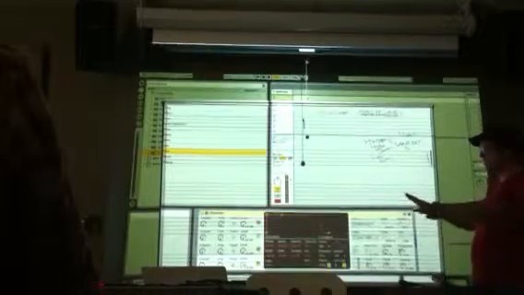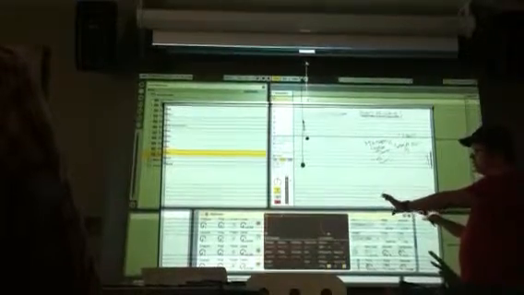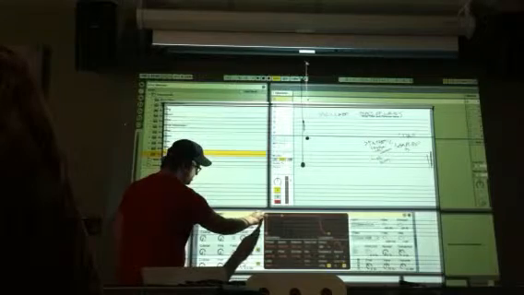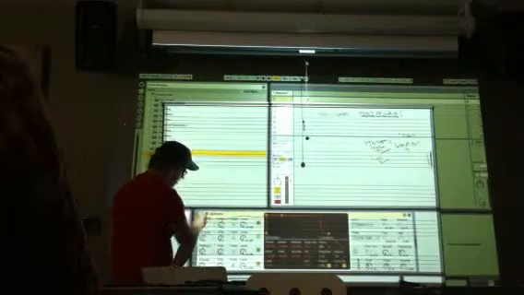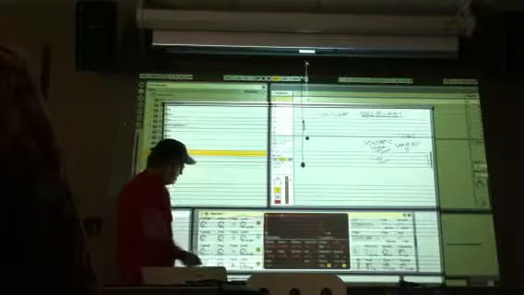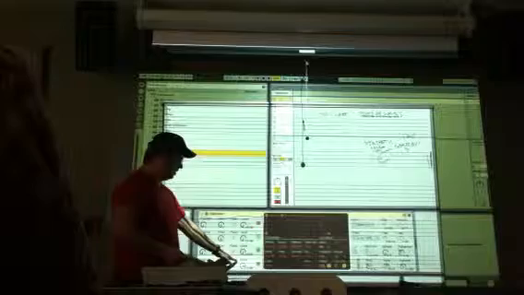So let's start here. If we look at Operator, this whole section is where we're going to start. Everyone put your mouse in this section, where it says A here, and click.